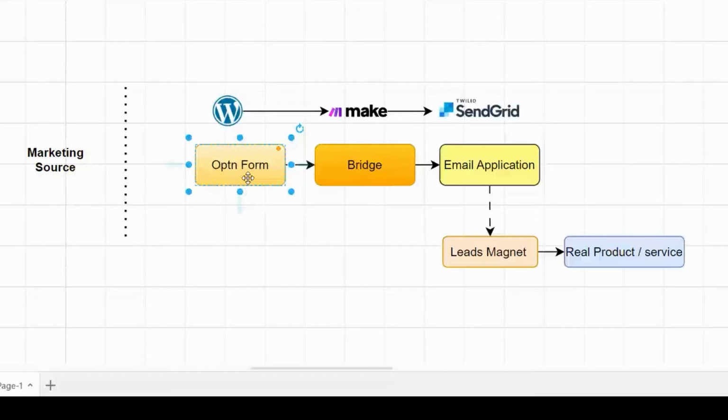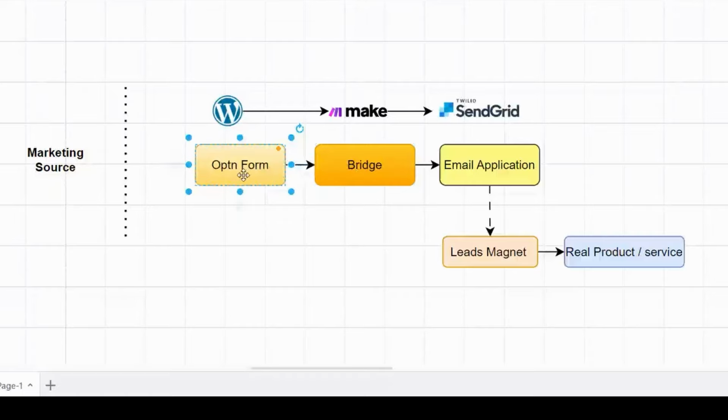This opt-in form will also capture the lead plus the marketing source. We want to know which campaign is working well for us. We can deep dive into the ad groups and the ad copies as well. So we just want to make sure that we're capturing the right lead with the right marketing source, so that we can invest our budget on the right ad group.